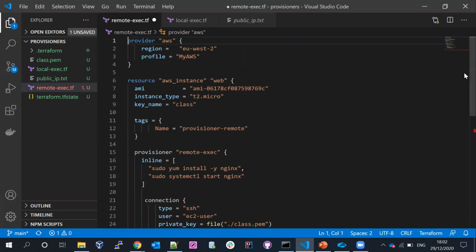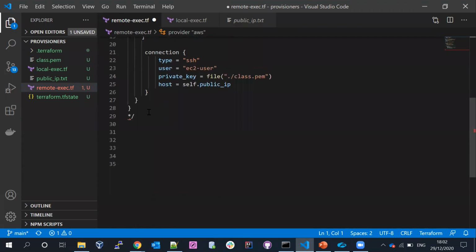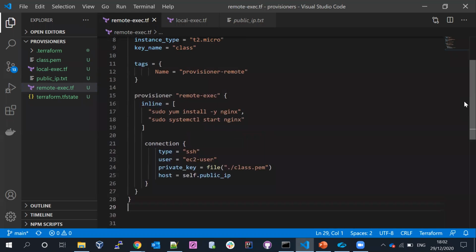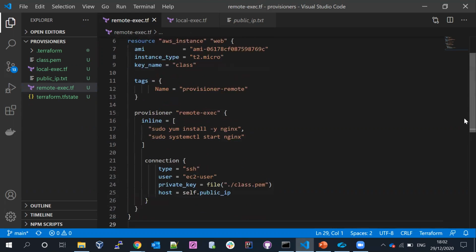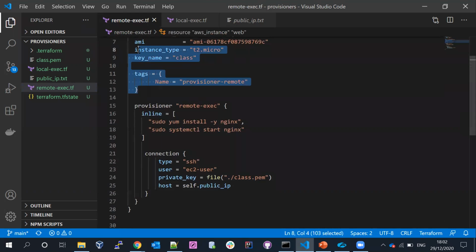So you can keep it anything, it doesn't matter. But this is the basic syntax which I am using for the local way, because I'm running on Windows, so I can't keep it as something like mkdir, because that doesn't work at Windows level. Where I am using remote level, this is the remote execution, using the remote provisioner. So you can see this is the basic syntax with which I'm creating the server.